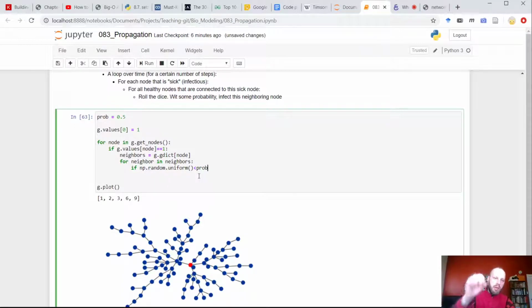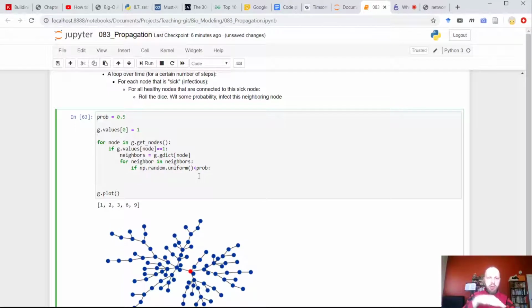So if a random number we just generated is below our probability threshold, then we need to connect them. No, we don't need to connect them. Then we make the node sick. Right.